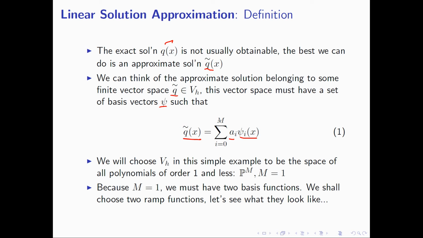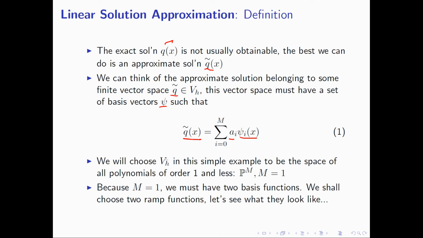Now, our choice of m here could be potentially anything. If we'd like to be more accurate, ideally we'd like to make m greater. As m increases, our approximation converges towards the exact solution, with the limiting case being m equal to infinity, in which case it's assumed that the finite vector space converges uniformly towards the exact solution vector space.